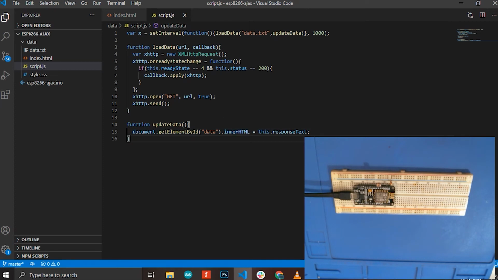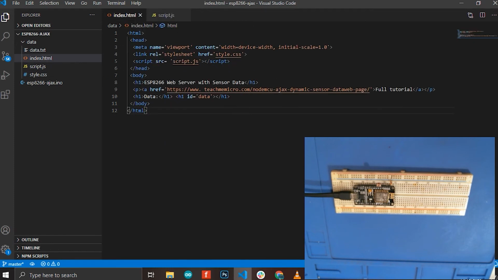Speaking of the web page, this is the web page, right? So it has, of course, a head and a body. For the head, I just give it some meta for the viewing size, some very simple styling, and then the link to the script. This is important. So the script.js, basically this one. Then that's for the head.